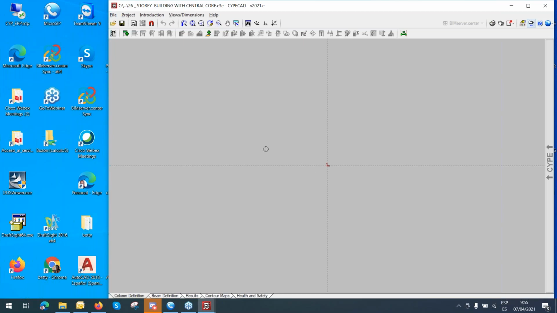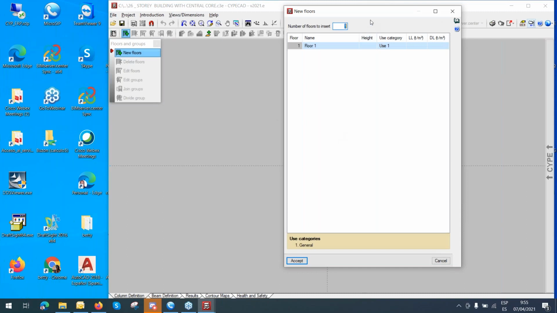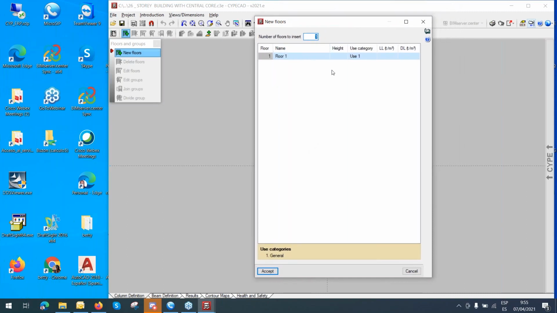We can start introducing the floors. We're going to do new ones, a single one, and there are several ways to introduce the entire structure, but the normal height is going to be 2.8 meters, and the light load and the load for now, just for now, I'm going to keep it 0 and 0. Later, we're going to fill in the information.